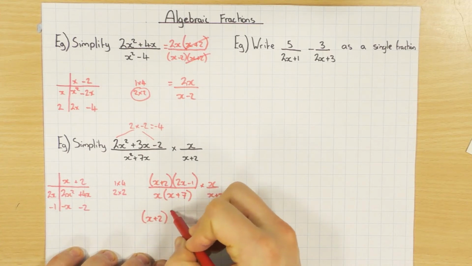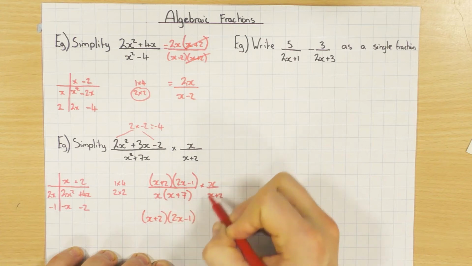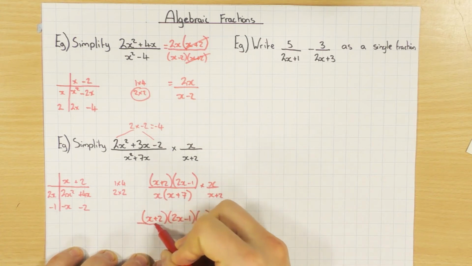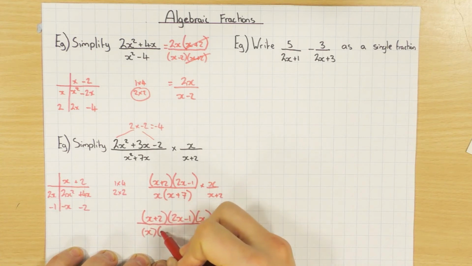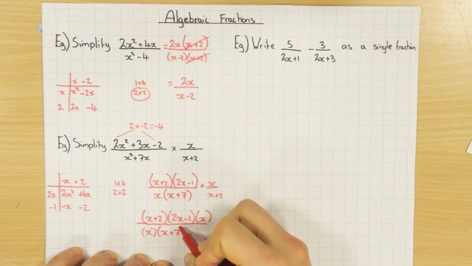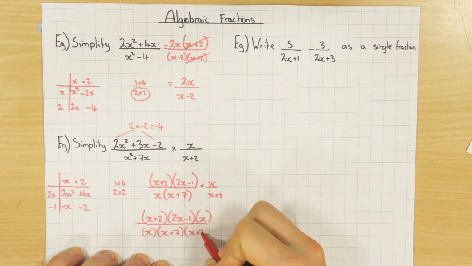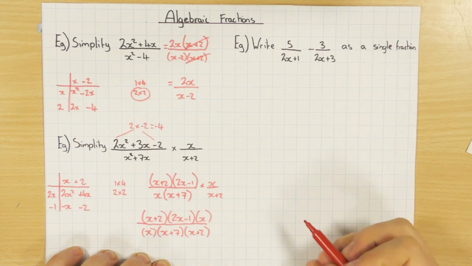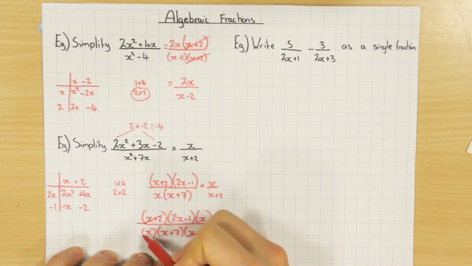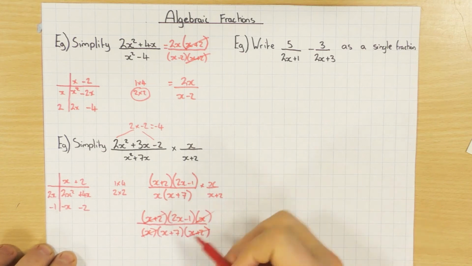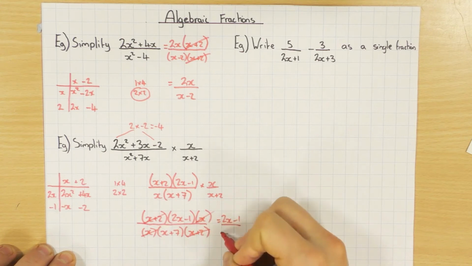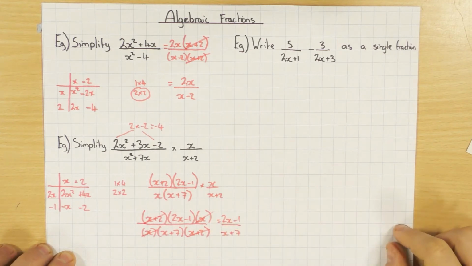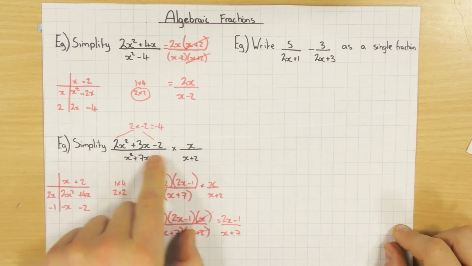We'll have x plus 2, 2x minus 1, then times the x, all over my x there, I'll put it in brackets just to make sure everyone's happy and see it's separate. Then I've got my x plus 7. Then I've got my x plus 2. See what's the same. You might already be ahead of me. x plus 2, x and x. So everything cancels apart from the 2x minus 1. And then obviously the x plus 7 on the bottom. Okay, and there you've done it. Looks horrible, turns out to be quite nice. So that's if you multiply the fractions.